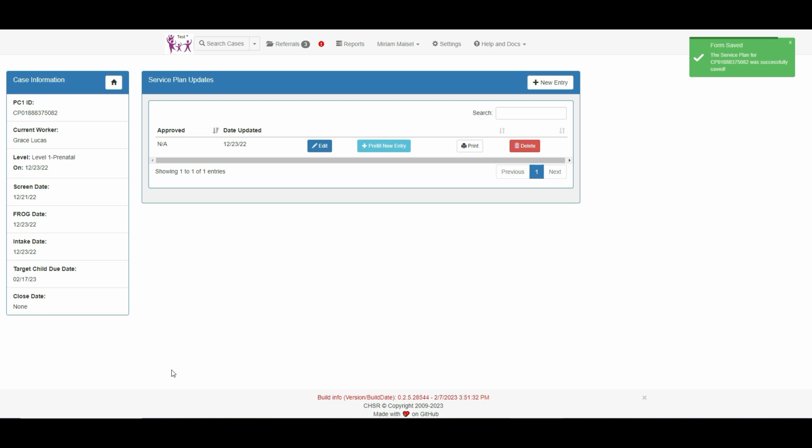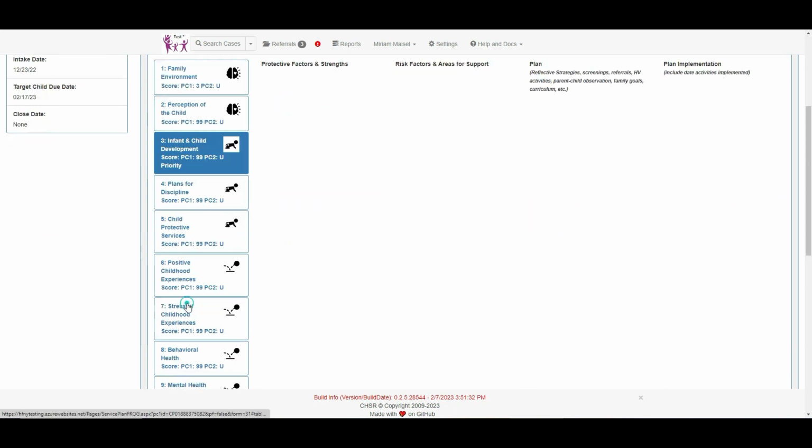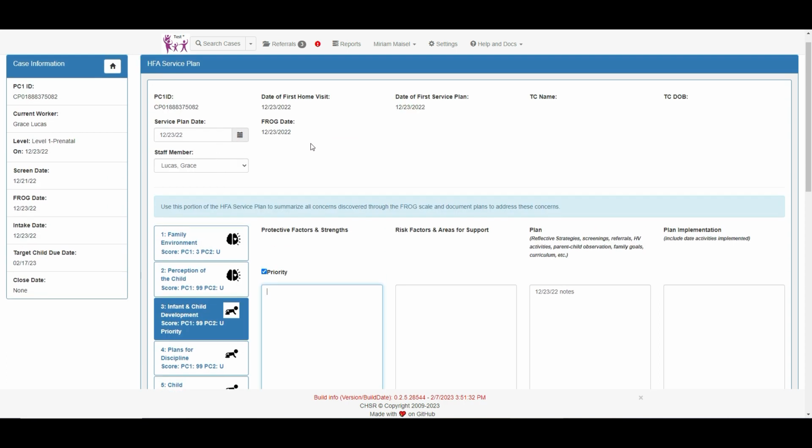Once the initial service plan has been entered, the landing page will show two options, the Edit and the Pre-fill buttons. Let's define both these options. The Edit option allows you to correct the current service plan. For example, if you forget something or need to add or edit any information that was gathered on the initial service plan, click the Edit button. Notice the service plan date is pre-filled. Do not change this date. Once your changes have been made, submit to save.